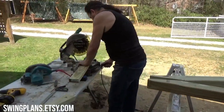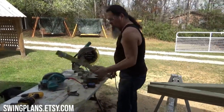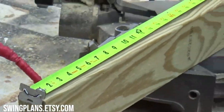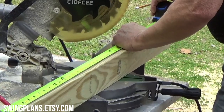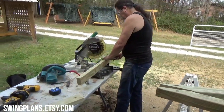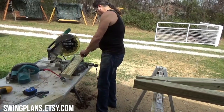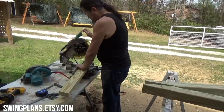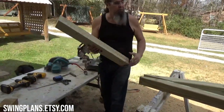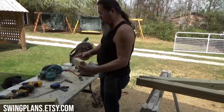Set our saw to the angle we need. And cut. Your measurement will be taken from the long point to the long point. That's your two long pieces that you need, one for each side. And we're going to make our short pieces. Same thing, you measure from the long point to the long point.